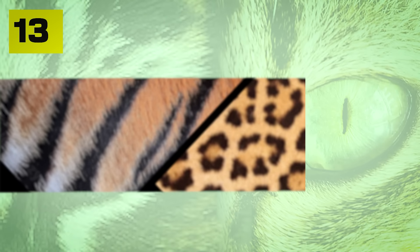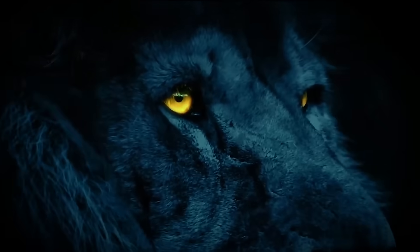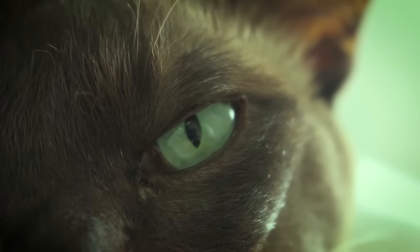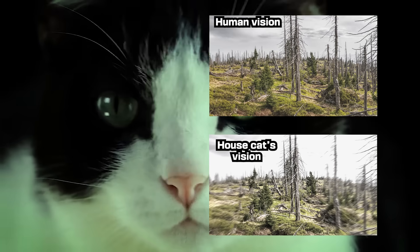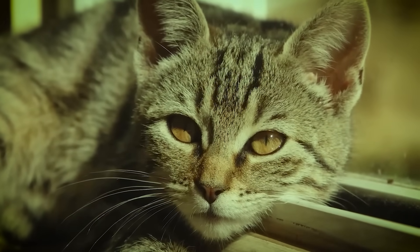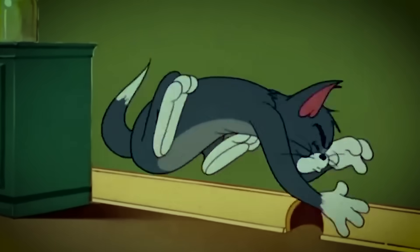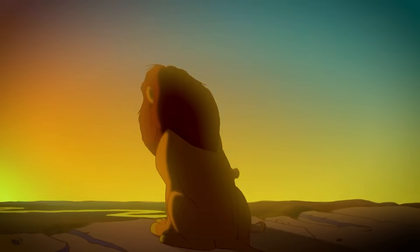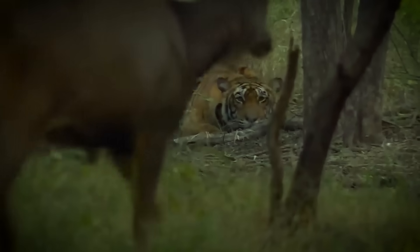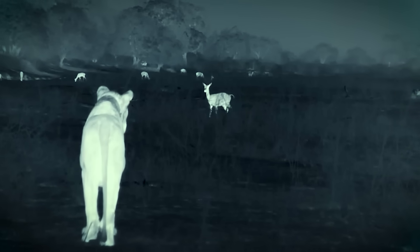Number thirteen: the unique shape of a big cat's pupils compared to a house cat. While big cats have more rounded pupils, unlike the vertical slits of domestic cats, there are a few reasons for that. Vertical pupils tend to retain more depth focus on what's directly in front of them, causing the horizontal edges to be blurred — those vertical slits help house cats hone in on small targets like mice on a grounded surface. The more oval-like pupils of big cats allow them to see a huge swath of land better and focus on larger prey targets like deer or warthogs. The other reason is to maximize light intake across a wider field of vision, especially crucial for hunting at night.